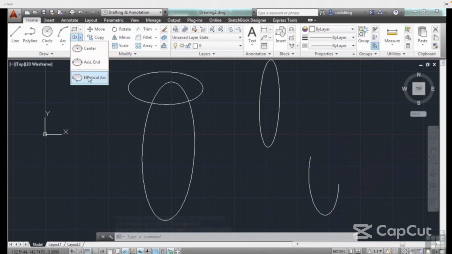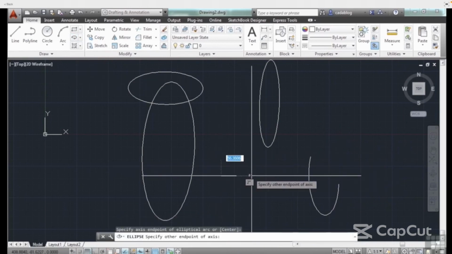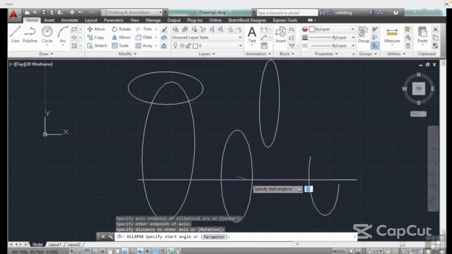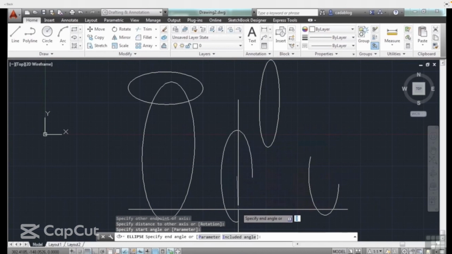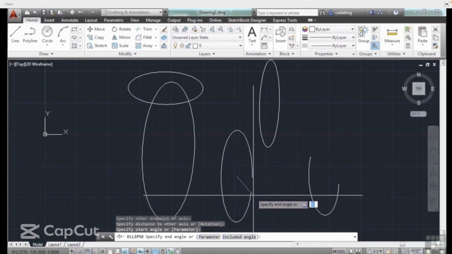If you come up to the elliptical arc, you're going to create your ellipse. And then you pick where it starts and then where it stops. The elliptical arc works just like the arc command in that it's drawn in a counterclockwise manner.